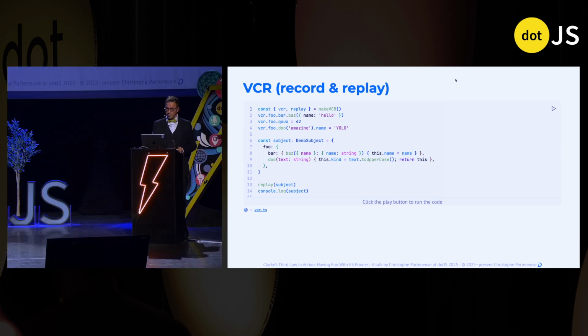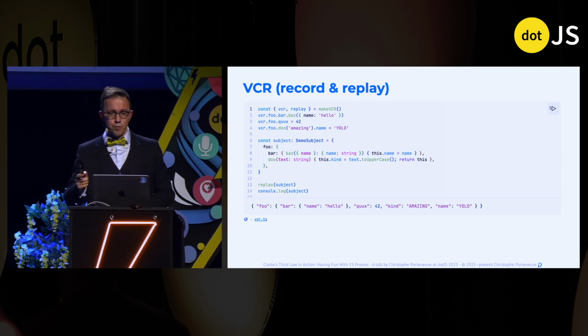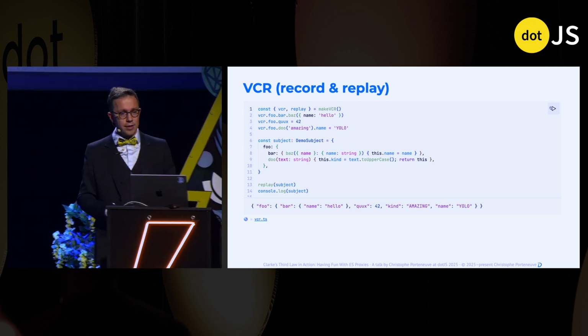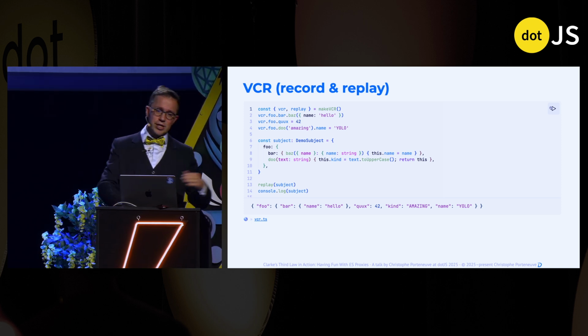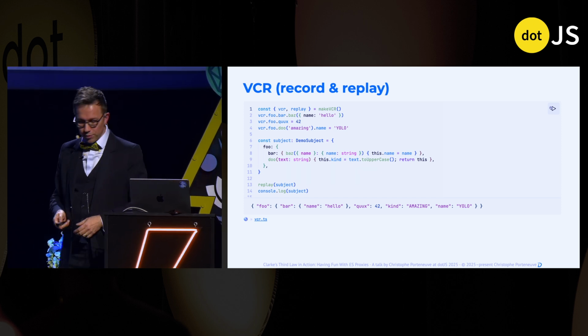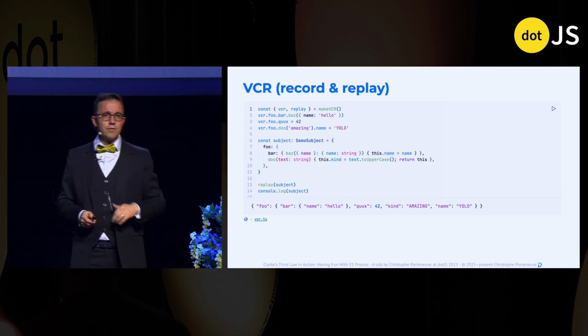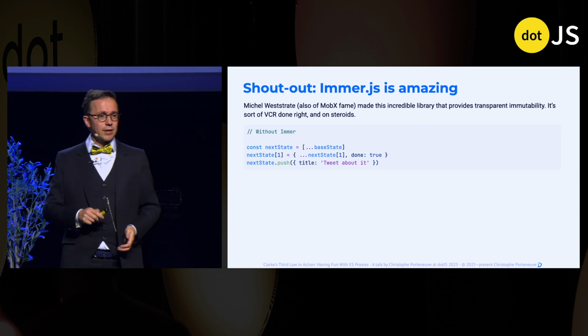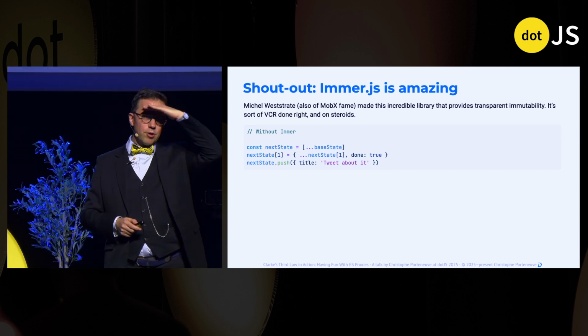This is an actual live implementation, and if I run it, I do get an object where foo bar name became hello, and foo bar cux was created 42, and the do, which changed the this kind, actually changed the kind and made it uppercase, and so on and so forth. So this actually does work, which is kind of fun. That implementation is super naive. There are a lot of edge cases for this kind of thing, but that's something that Immer.js is absolutely amazing at doing. Who here knows about Immer.js?